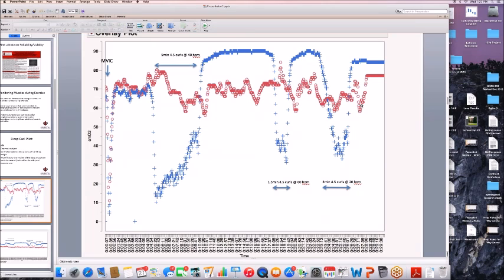Notice what happens in the control arm. Not a whole lot. All right, so we notice that it seems to go up a little bit at the beginning and then down a little bit at the end. But if you just look at the pattern across the entire red set of data, you can kind of see that there's some noise going on in there, but there's not a real big change in signal consistently across. And so we really don't see much of a change in the control arm at all.